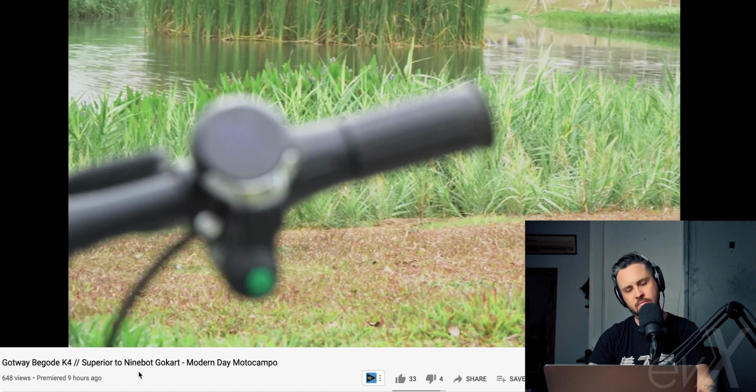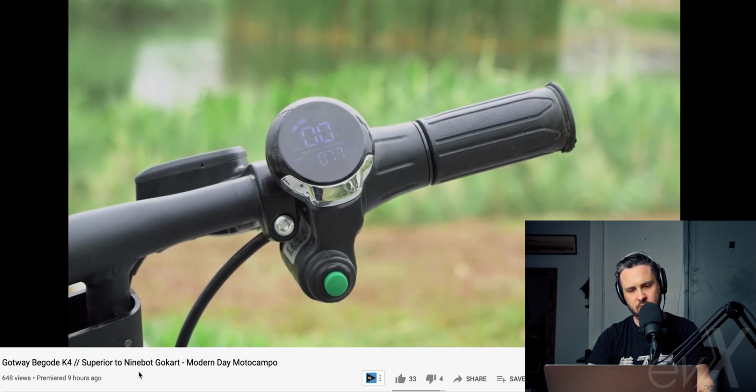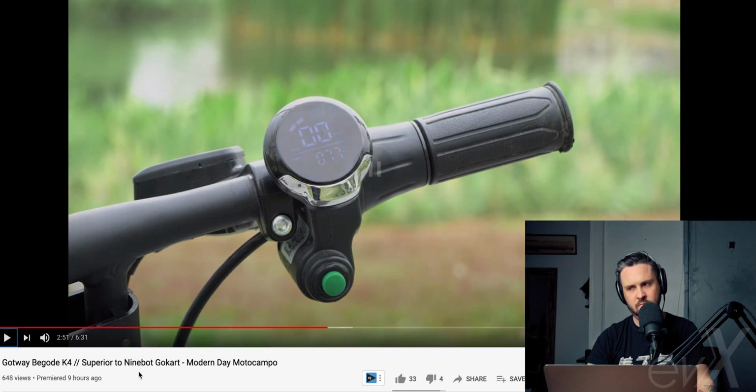Nice. On the right-hand side of the handlebar, you'll find the throttle, as well as the speedometer. Right underneath the speedometer is a green button that'll change gears. But it's a hub motor. What gears?